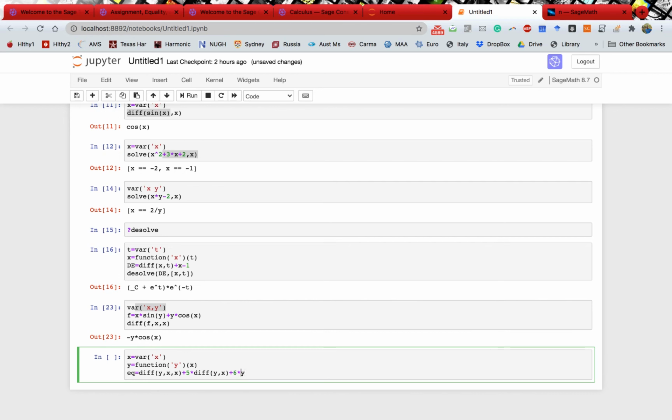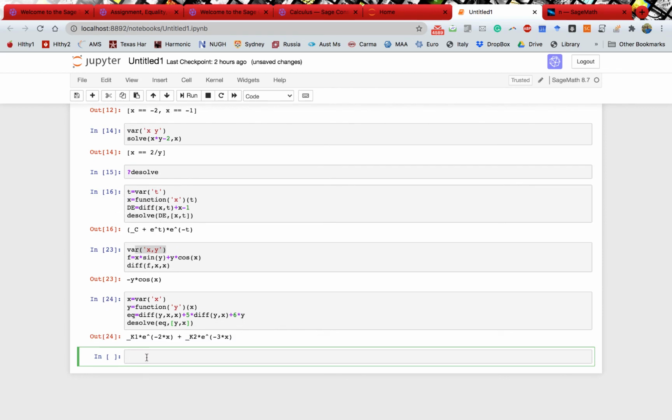That's a constant coefficient second order differential equation. We know that in order to solve that, we solve the characteristic equation for that. So you see that it is a second order ODE, so we have two constants.